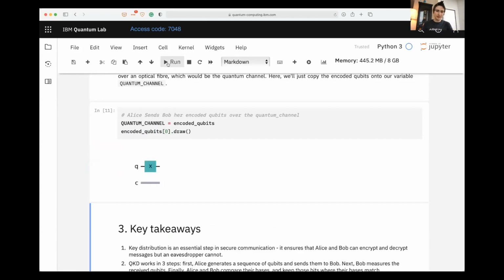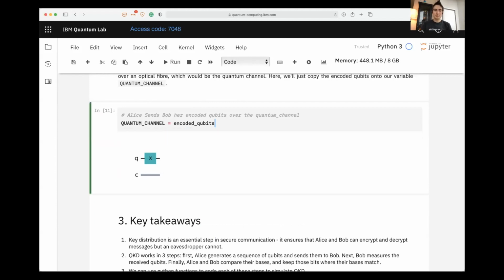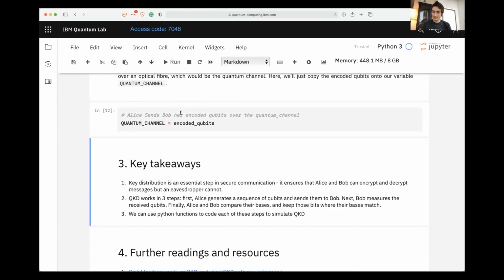If I run that, you'll see it shows me that the first qubit was supposed to be ket 1, right? Because we had ket 0, then we used an X gate to turn it into ket 1. There's no direct way to draw the whole circuit, though. In fact, drawing a circuit with 500 qubits would quickly become pretty unwieldy. So there's no direct way to draw everything, but you can draw the individual qubits if you want.